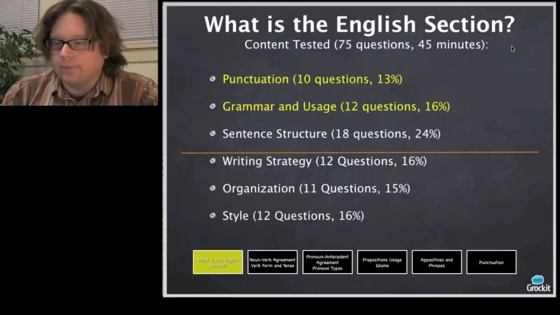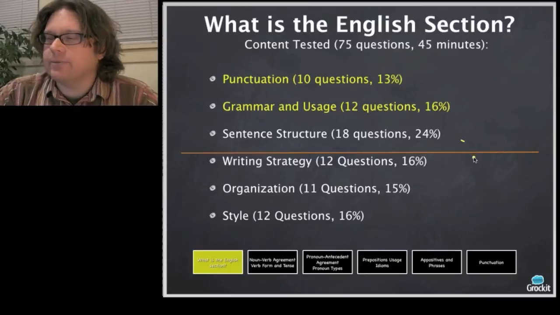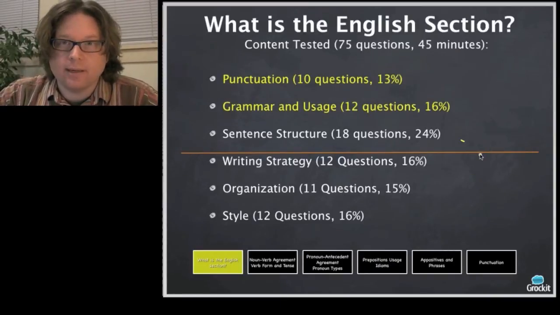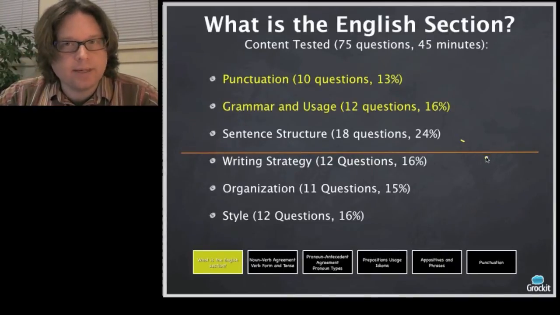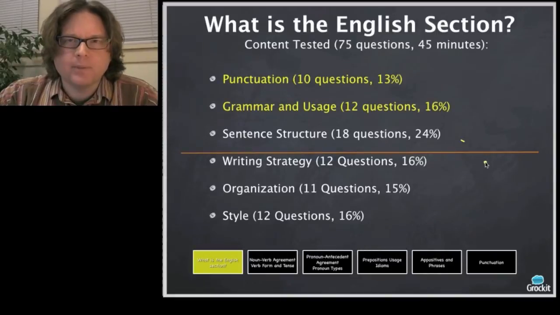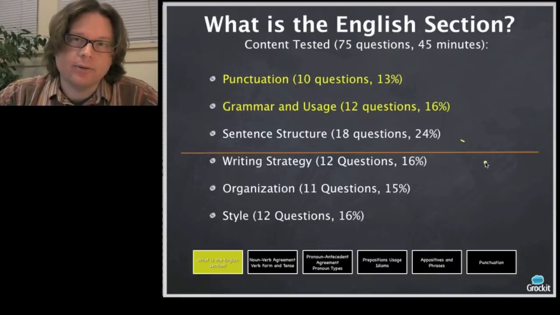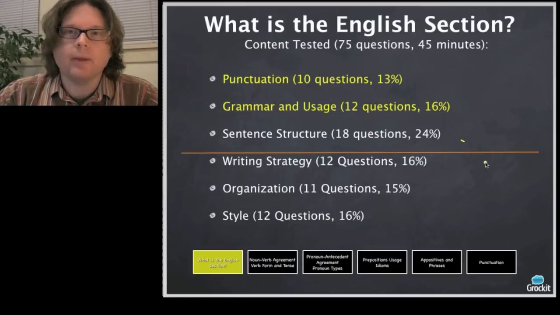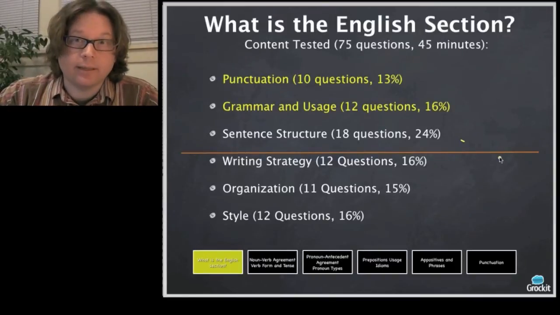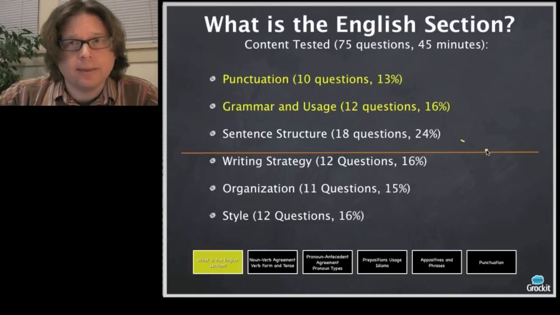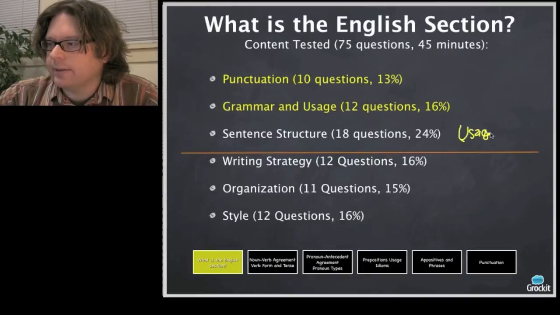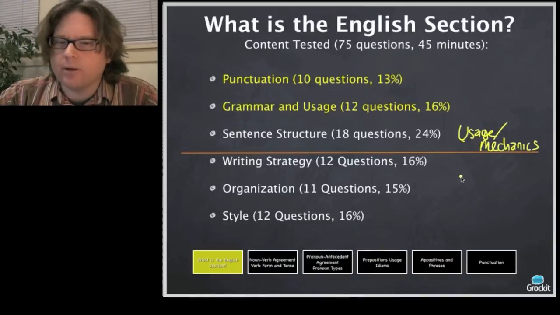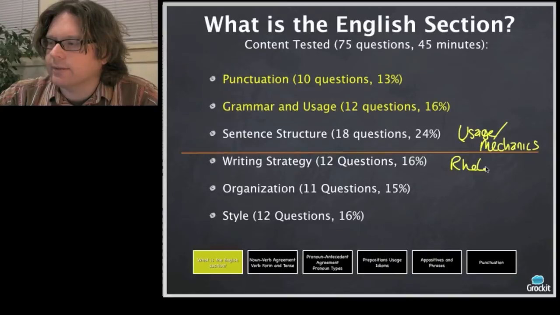You may be wondering, what's the deal with this line across the page? Well, you do actually have 2 sub-scores on this section of the test. Not all sections of the ACT have sub-scores, but sometimes when skills can be divided into sub-areas where someone might care how you do on one certain type of problem versus some other type, they create these sub-scores so that people can see where your strengths or weaknesses are. So everything above this line goes into the usage and mechanics subscore. And everything below this line goes into the rhetorical skills.